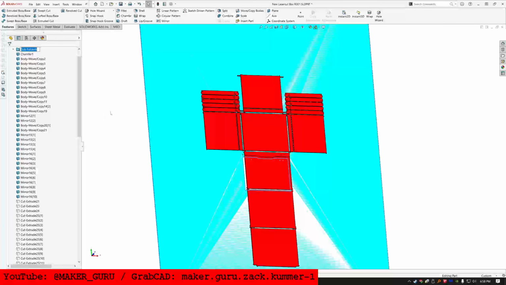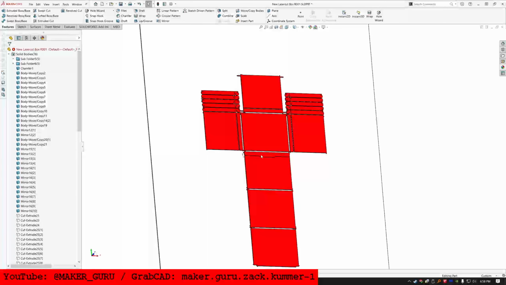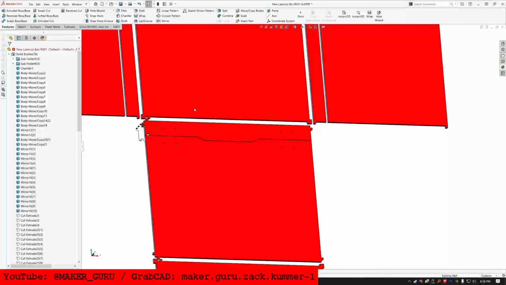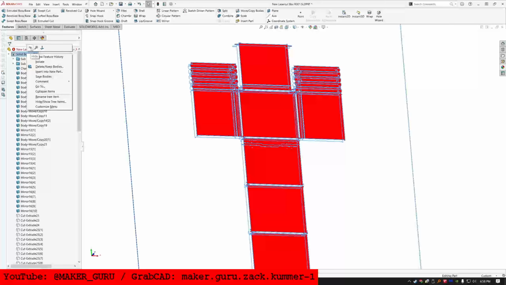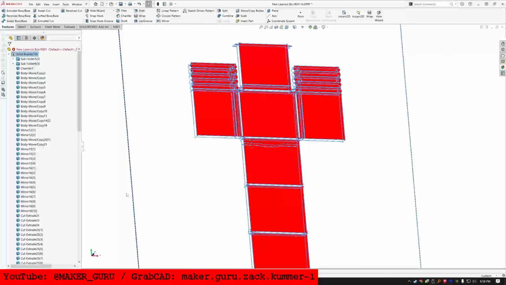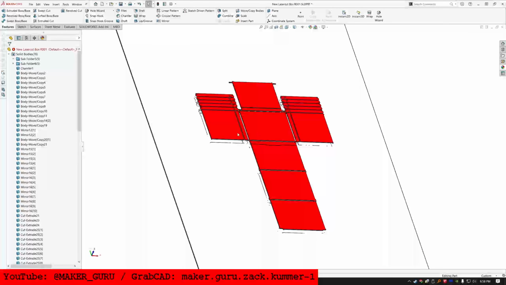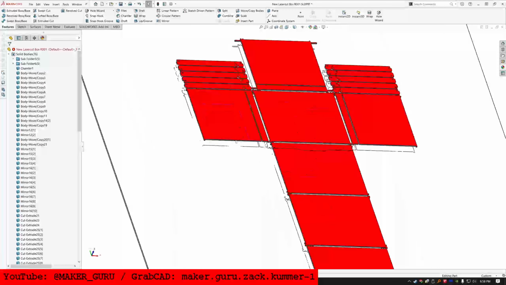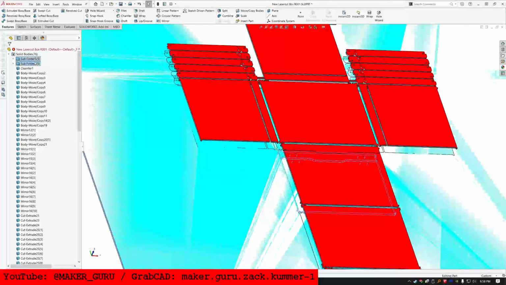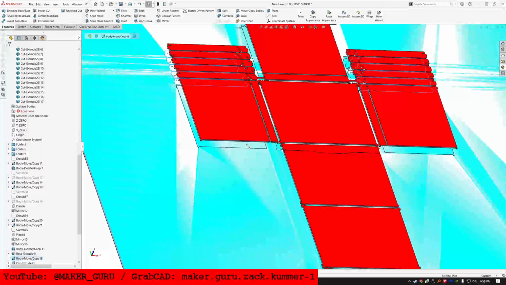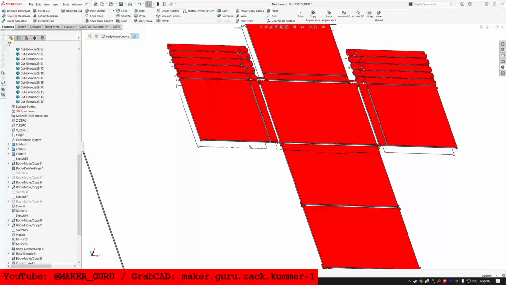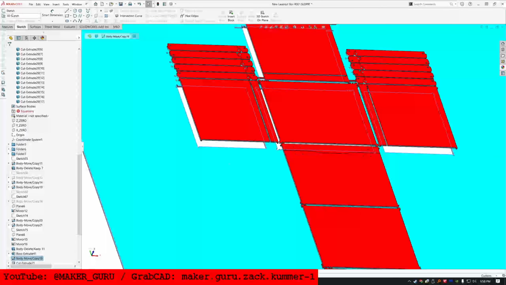Those are the only ones with screw holes, but they're not the only ones with holes. Alright, so I'll go ahead and hide these right away. I'll just hide that, and hide that, and hide that, and hide that, and then I can work on that one.